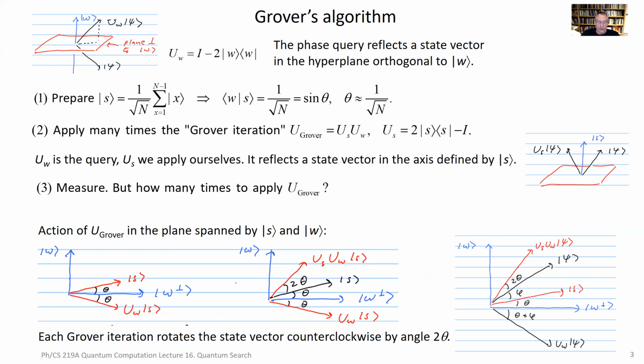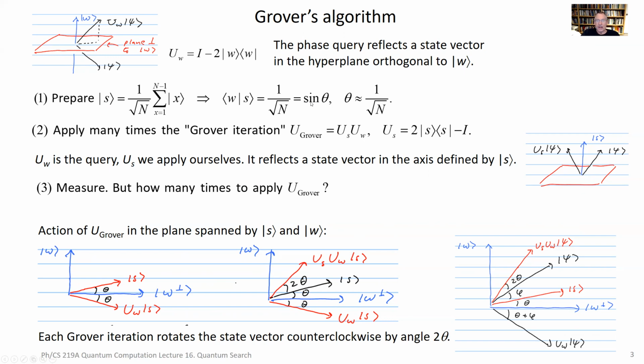Now, whatever the marked string is, the corresponding basis state, I'll sometimes call that the marked state, has an inner product with this state, which I'm calling S, which I think I chose S because it stands for symmetric, treating all the basis states the same. The inner product is just going to be 1 over square root of N. The amplitude in this superposition for all strings is 1 over square root of N, including the marked string.